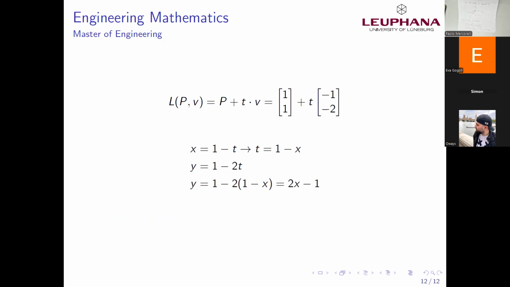Do you agree? No? The definition was T multiplied by A. It doesn't matter. I changed the notation with intention because you don't have to fix on the same nomenclature. V is the direction, or better to say, V is the vector, but a vector in terms of direction, because P is the point. It's a little bit about the words, but I don't know if it's clear what I intend.